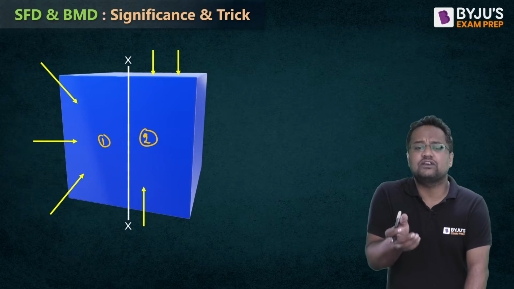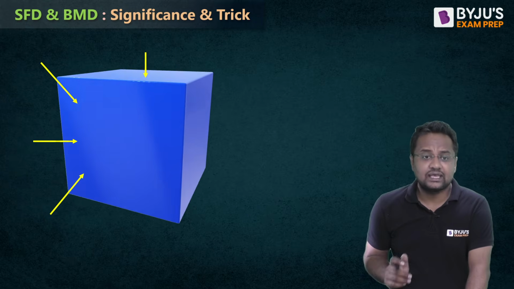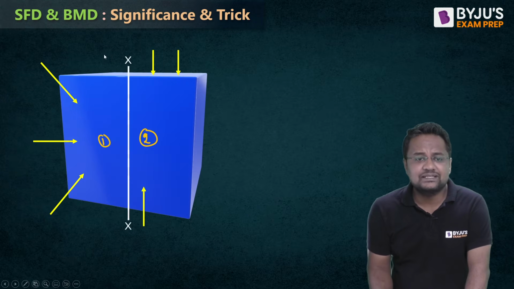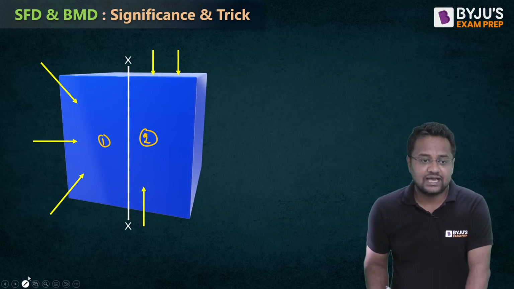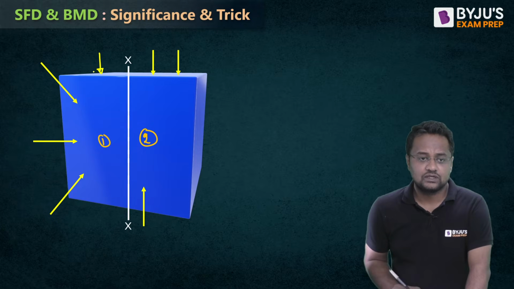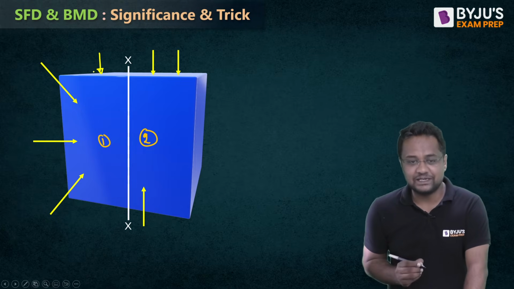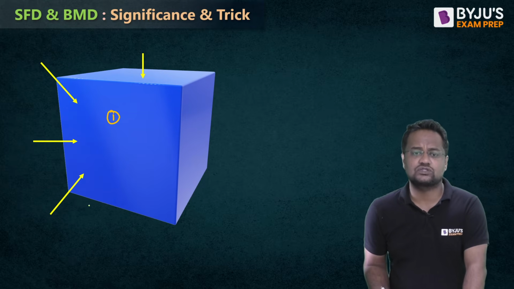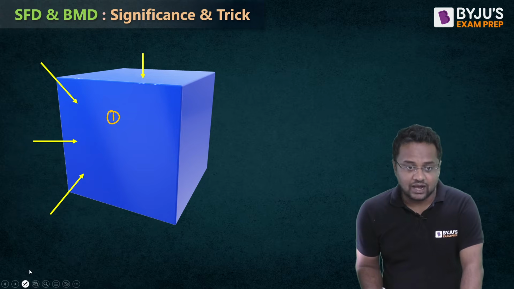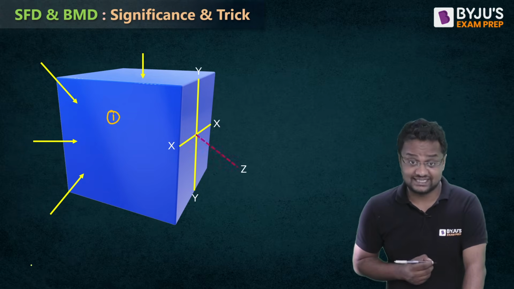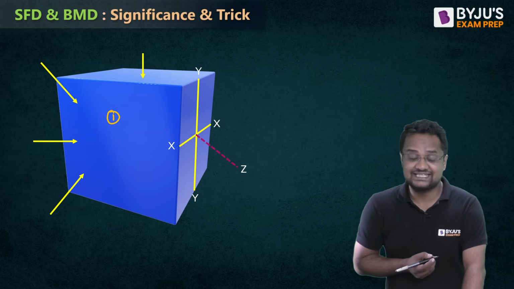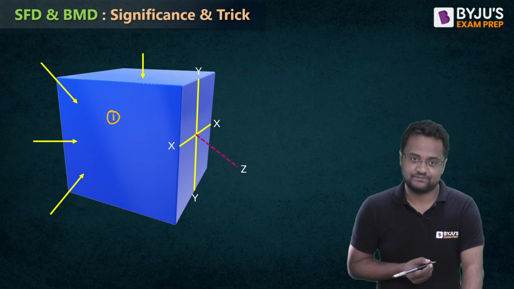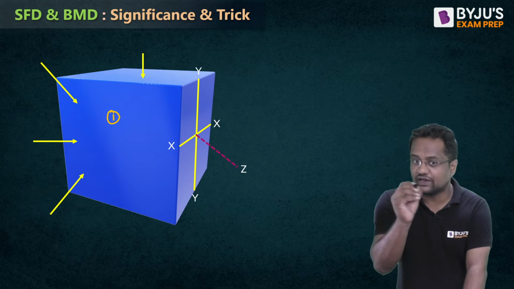Okay, so I am drawing the free body diagram of one part. In this one part, there might be some force acting here also, so let one more force be coming here. So drawing the left hand side part, that is part one, it will look something like this. Now the axes xx, yy are transverse axes lying in the plane, and the zz axis is the longitudinal axis. Now listen to me very carefully, guys.